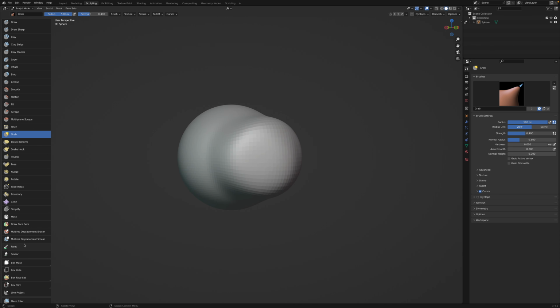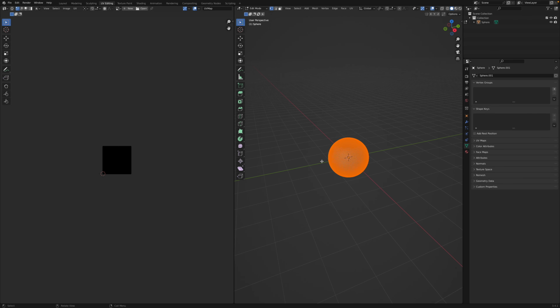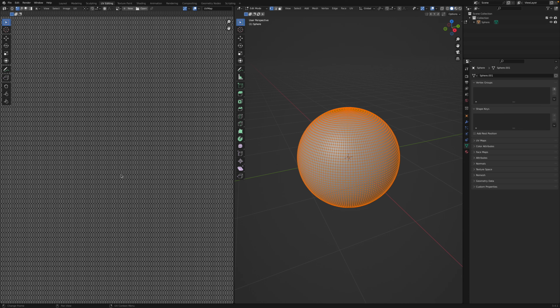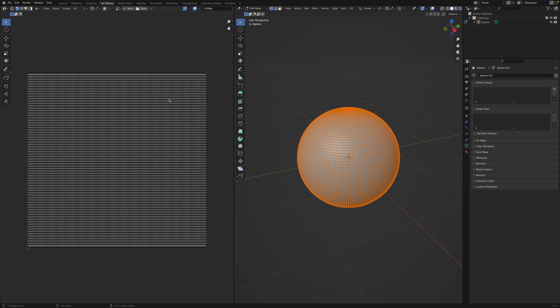I'm still learning the sculpting, but that's all I know for the sculpting. The UV editor is quite advanced. It's like an unwrapping of it. So I guess this is the UV unwrap of a UV sphere.